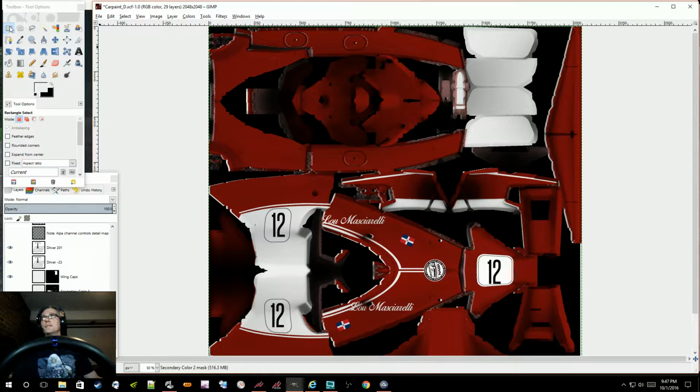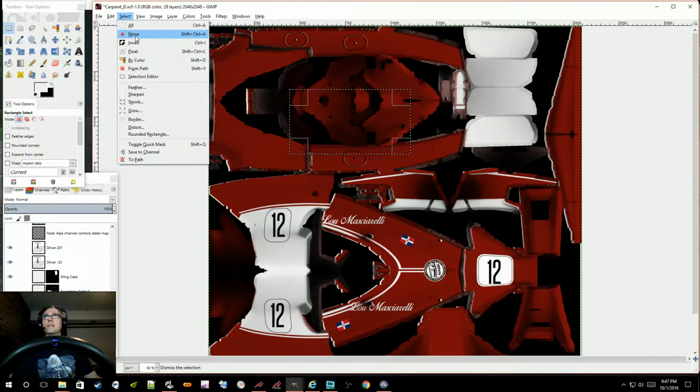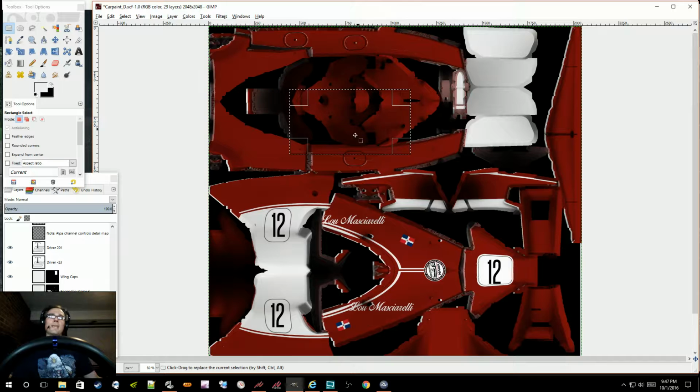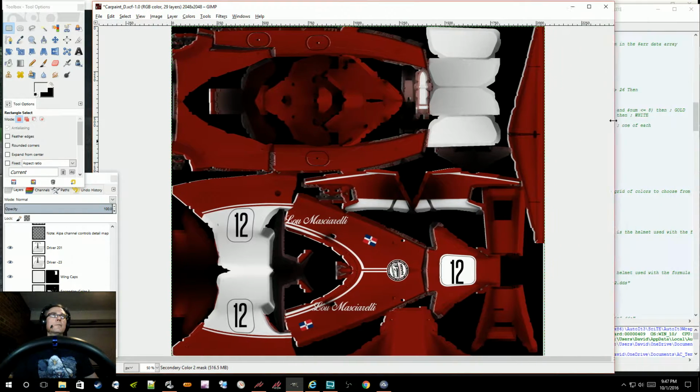And I always use this rectangle to select none. There's an actual select none, like if I had selected something, you could select none, Control-Shift-A. You get into habits, and then it's hard to break them. So that's just what I do when I want to turn the selection off. I do like a null selection. Okay. So let's render that thing out.